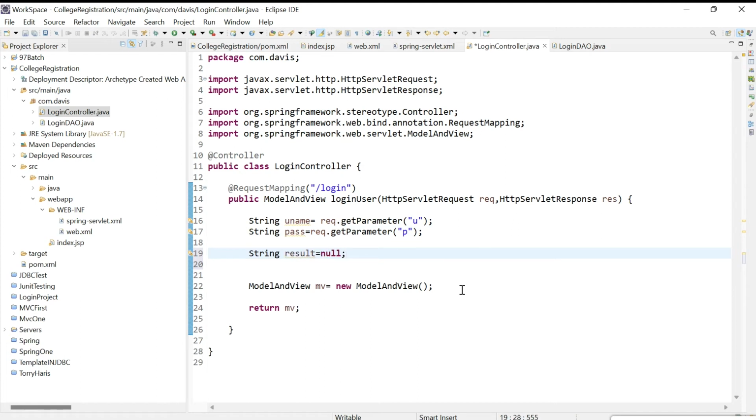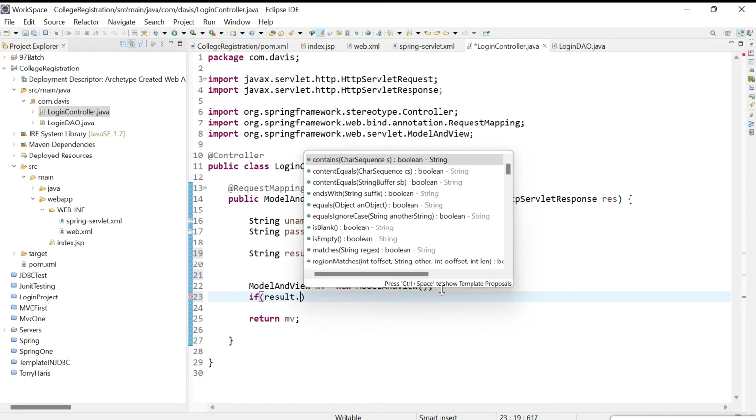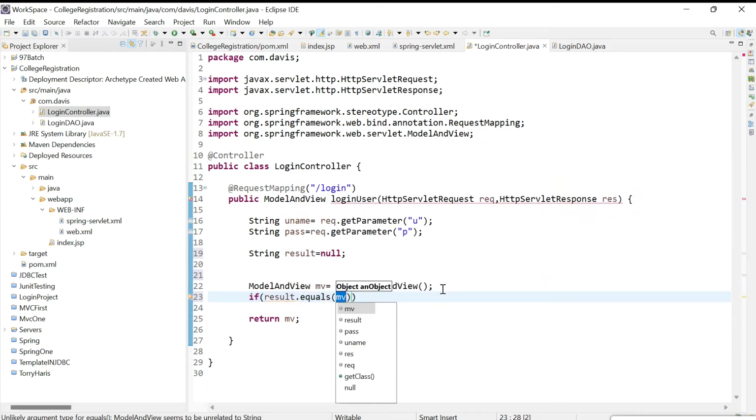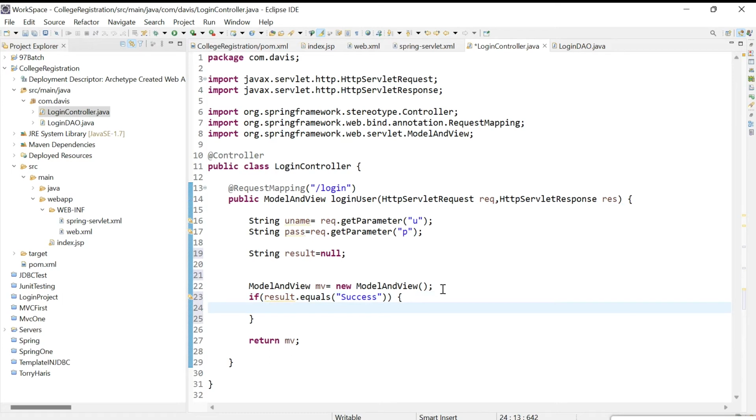Okay, so here, model and view: if result dot equals success, then now we'll set the page.